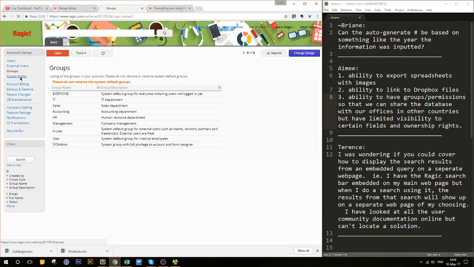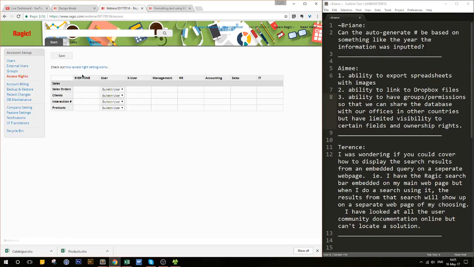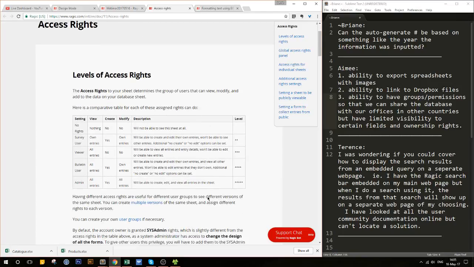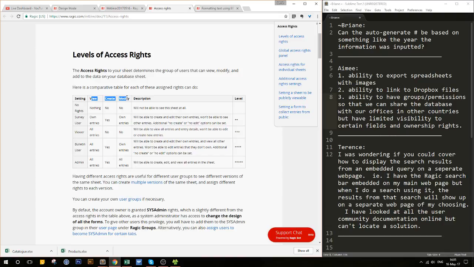And we also have the access rates table over here where you can see all of your sheets and all of your user groups. So basically, this is a good way to ensure what each user sees instead of configuring them through the access rates in your sheet one by one. So this is kind of a global access rate thing. And this link through the access rights global table is pretty useful in a sense where it goes to a user guide and it will show you what each setting does and if you're able to view or create or modify records if you have different access rights.